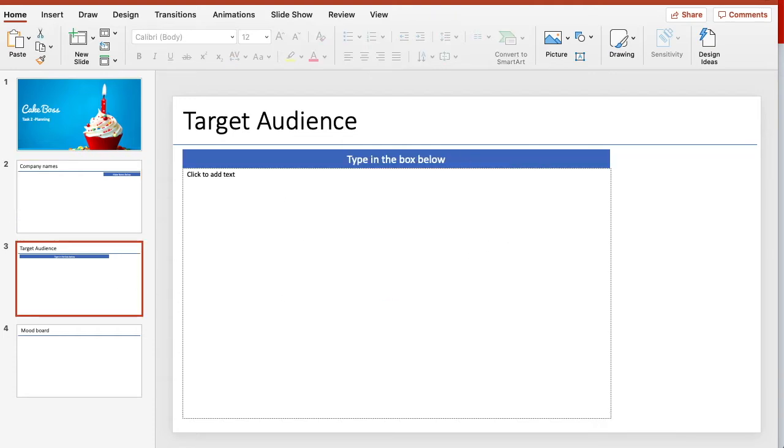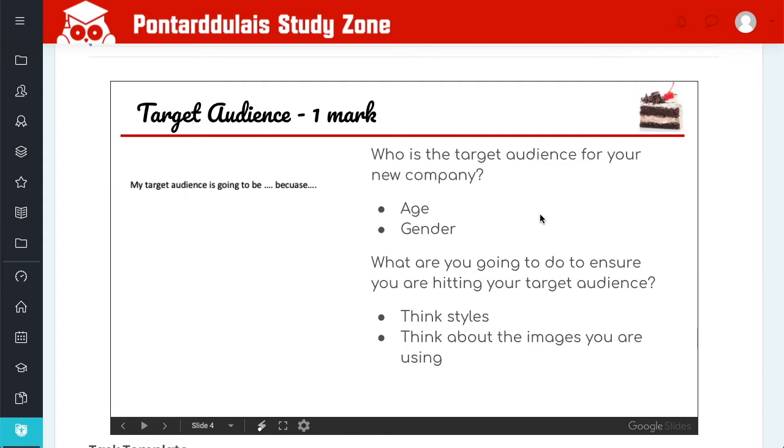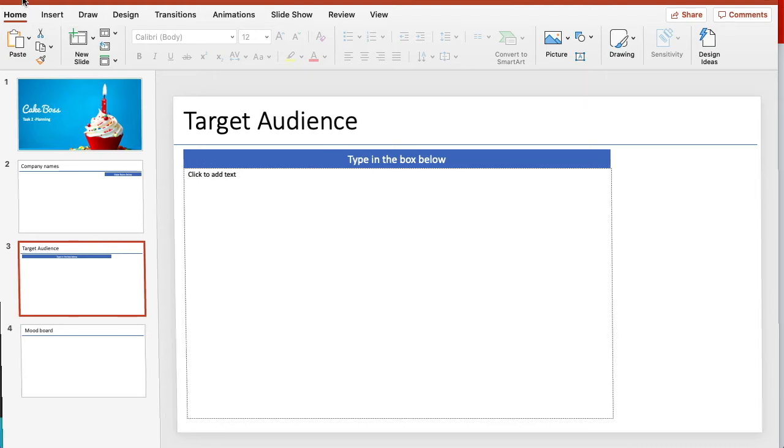On the second part, I need you to think about the target audience. So who are we going to target? So if we look here, is there a specific age group you're going to look at? Is there a specific gender you're going to look at? Maybe you're thinking you're going to be making the product maybe certain colours, so therefore you're going to be trying to attract certain people. Your choice. I need you to think about the styles that you're going to be using and think about why you're targeting that type of consumer. Although there's a big chunk of text here, I don't necessarily need this to be full.